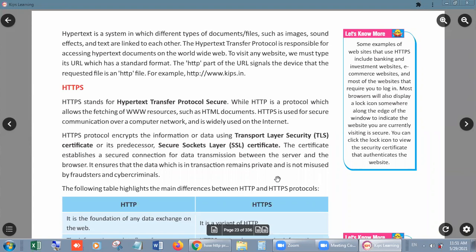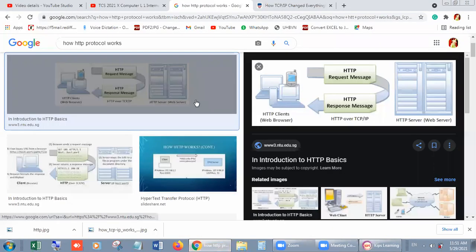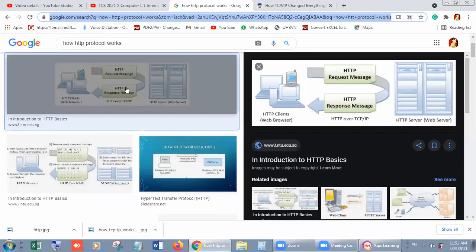If it is secure, then the transfer protocol will show HTTPS. Just like if we write here google.com or anything else, then suppose I use any other website.